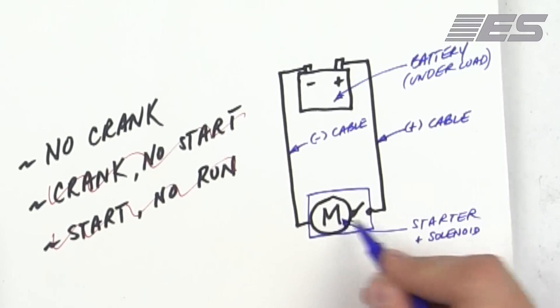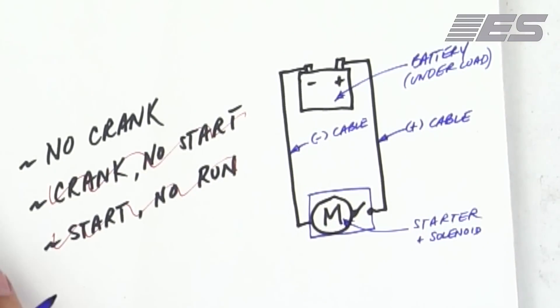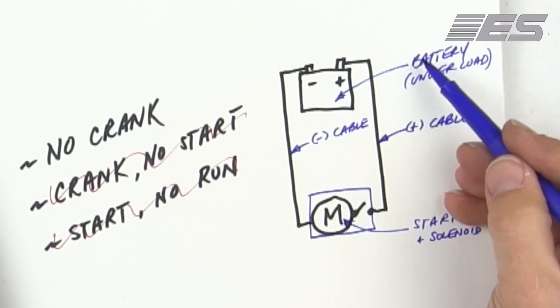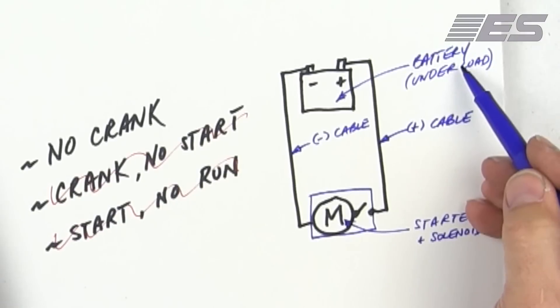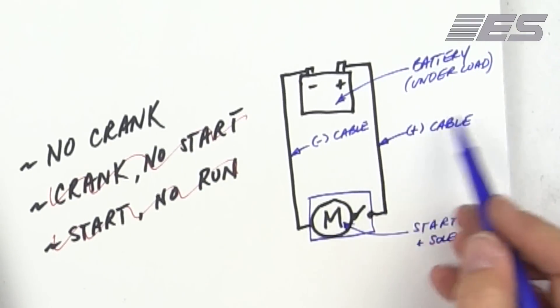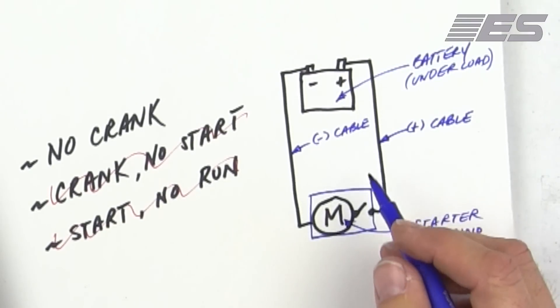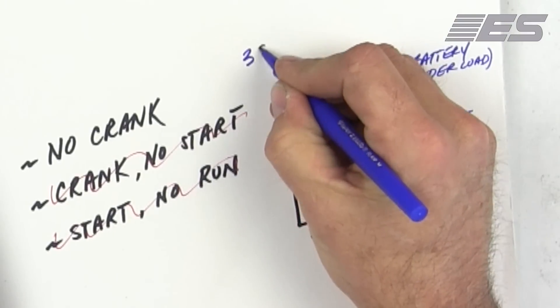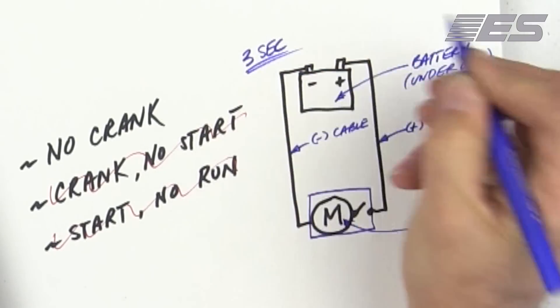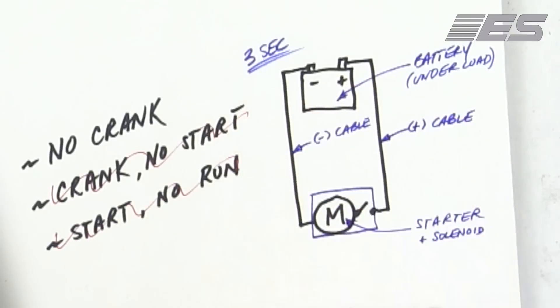These are the only things that can fail in this particular circuit. And if it's failed, it's going to be one of these. The cool thing is that the Starter Buddy actually will tell you whether it's the batteries or whether it's the starter, or it will actually tell you whether it's the positive or the negative cable. It only takes about three seconds for the test to run. So it's a very fast test, and it's also a very accurate test.